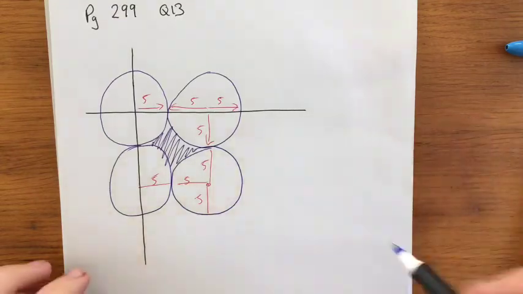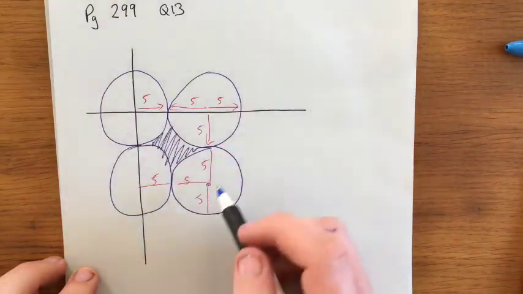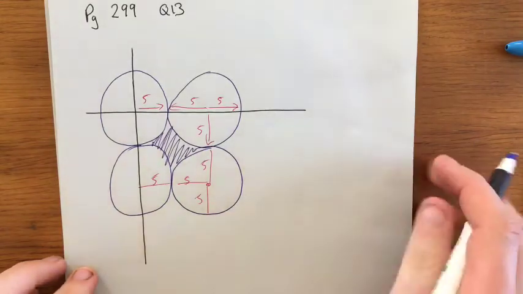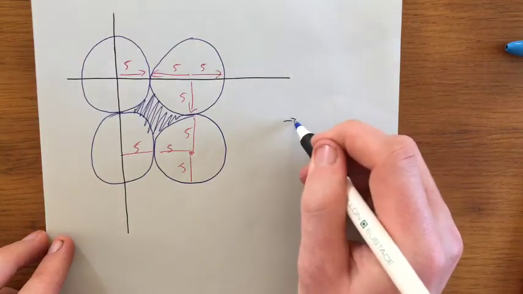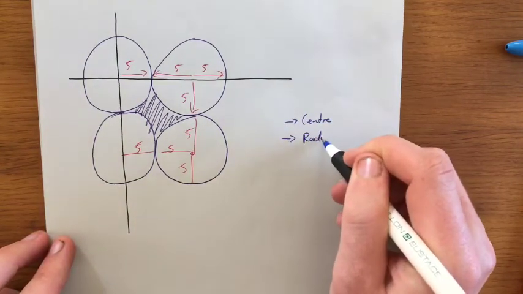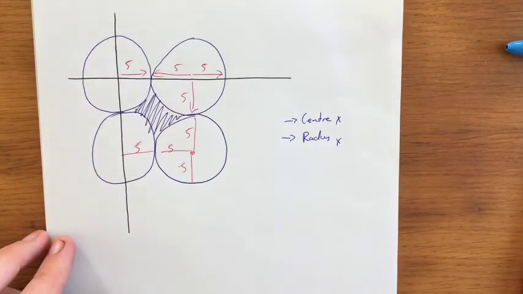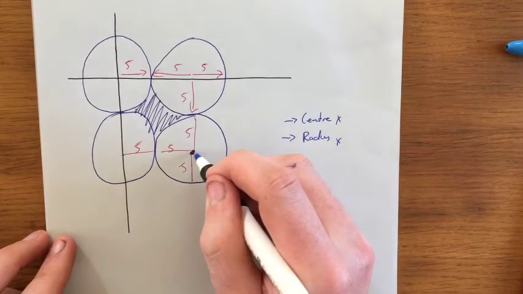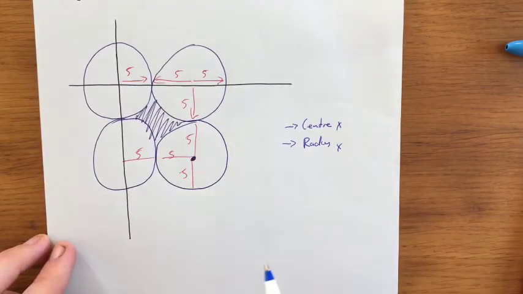And the first thing that they wanted is they wanted us to find the equation of this circle down here in the 4th quadrant. So once again, the most important thing in this chapter is what are the two things you need to find the equation of a circle? You need the center and you need the radius. Right now it looks like we don't have either of them. But again, you just need to hopefully get lucky and think about these things in honours maths. We actually do have the center.